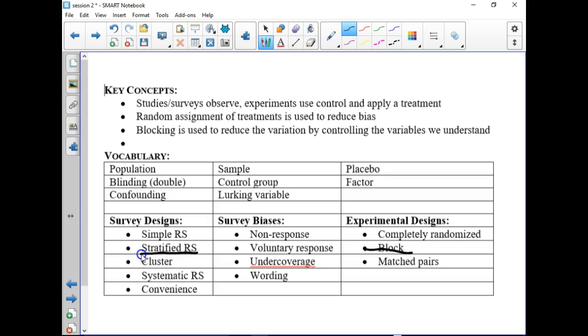If you think about the Hunger Games, we had a hat with the boys and a hat with the girls. We pull out one boy and one girl to go to the Hunger Games. Now, what's the difference between a stratified random sample versus a block? If it was a stratified random sample, I'm doing some kind of study. It's just like an observation. I may be asking you what college you're going to or what teacher you prefer, and I'm looking at boys versus girls. Or what's your favorite pizza? And why do we do a stratified random sample? We do this so we can get a representative sample.